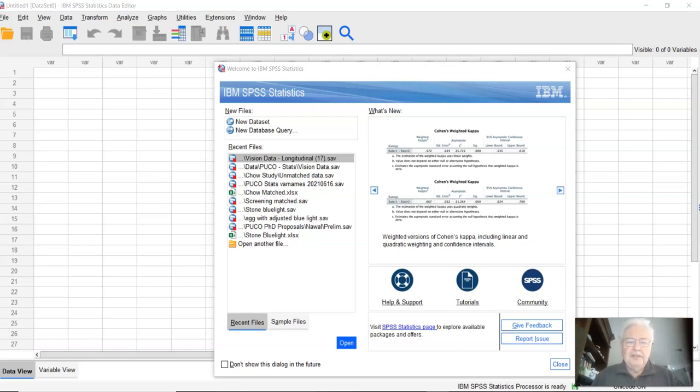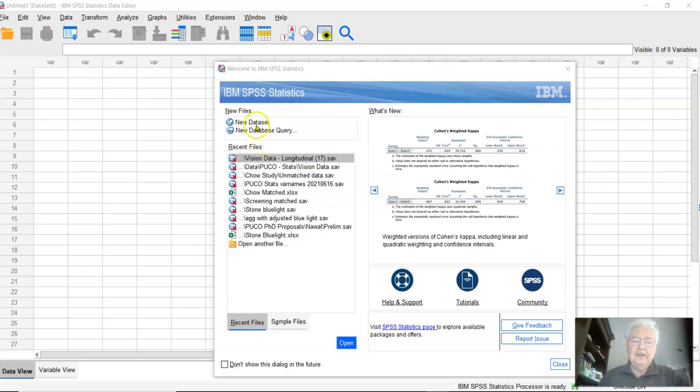In this video, we're going to introduce you to SPSS. When you first open SPSS, you get a blank data sheet in the background and this little menu in the foreground. The menu allows you to pick old or previous databases or data sets that you've looked at in other files.